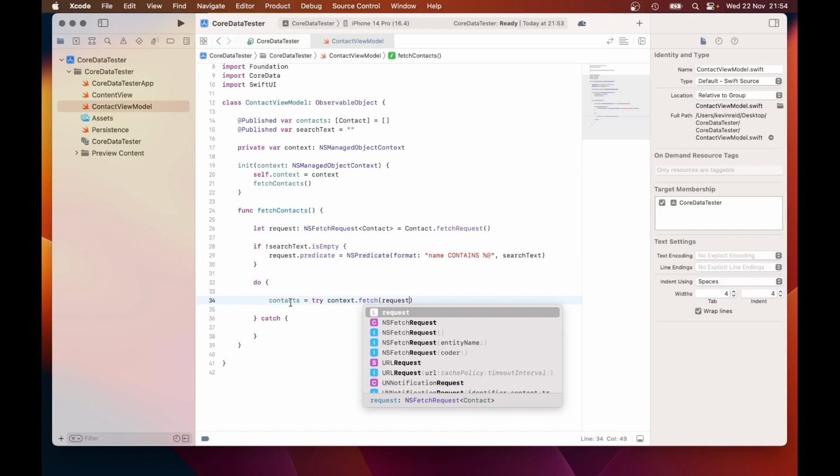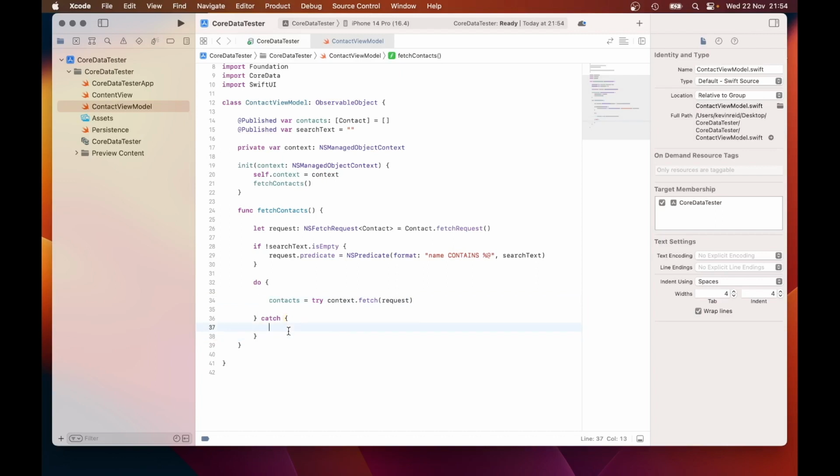Line 34, what that does, it fetches the contacts from core data and assigns them to the contacts array. And then to display any errors if they happen, just type in print error localized description.